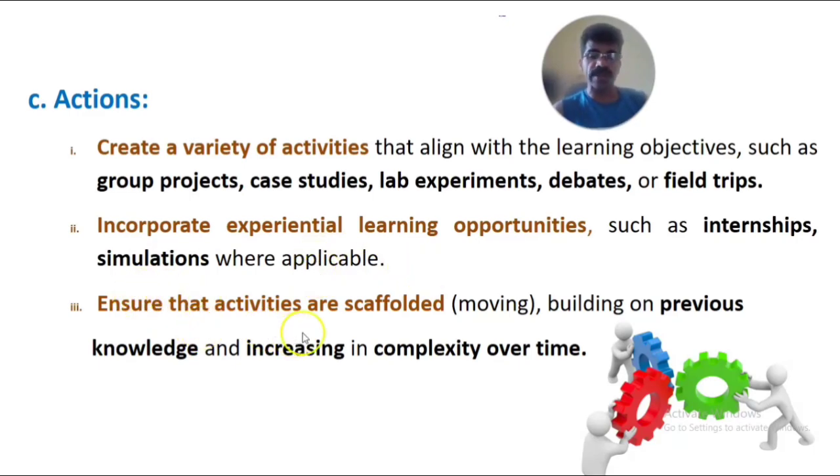Then the third sub-step is to ensure that activities are scaffolded, that is, moving from one year to the next, building on previous knowledge, making connections with the previous topic, previous subject and previous knowledge, applying it in the next year, and increasing in complexity over time. By the end of the 8th semester, students should know all the complicated topics and patient care, all the senior nursing procedures to be rendered in the hospital setting for the welfare of the patients. So ensure that activities are scaffolded, building on previous knowledge and increasing in complexity as they advance to the next year or semester.